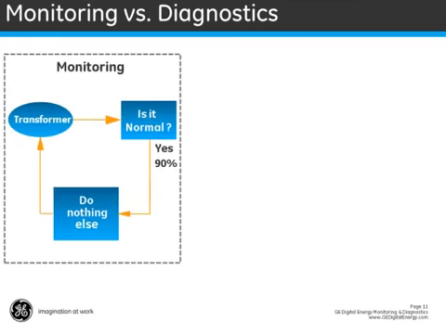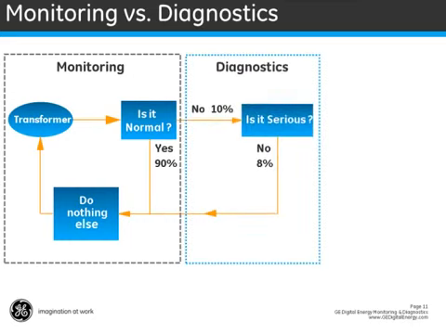Monitoring is performed on a continuous basis, referred to as online. It is intended to detect an abnormal condition, to raise a flag when a condition has changed or something is wrong. When something has gone wrong, this is where more specialized diagnostic techniques, typically offline tests, are required, such as performing laboratory DGA, power factor, or even partial discharge measurement. These are verifications that are carried out to identify the nature of the problem and to determine whether the problem is serious or not.